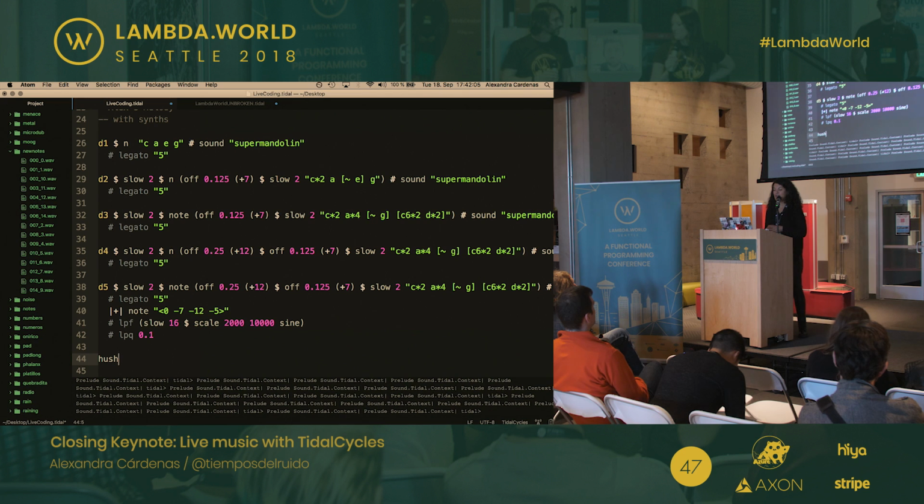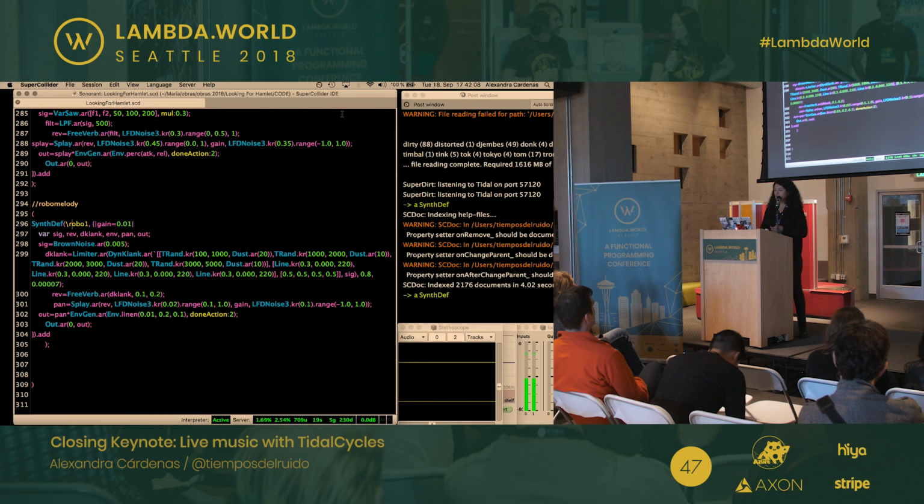Yeah. I haven't seen it with TidalCycles, but I have seen it with SuperCollider. Actually, I was doing that because before TidalCycles came to my life, I was playing the electric guitar a lot, and I was making my own effects here. So I was actually using the guitar as a controller for all the things I had programmed here. Depending on the volume, on the frequency, I had pitch followers, and so that's how I used it. But I'm sure this is an area that can be worked and developed more. So if anyone is interested, please.